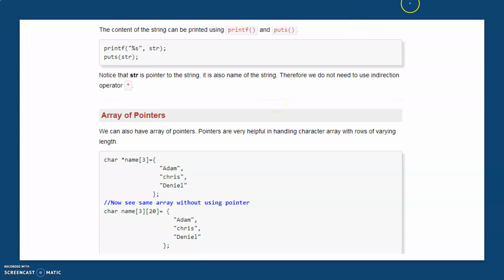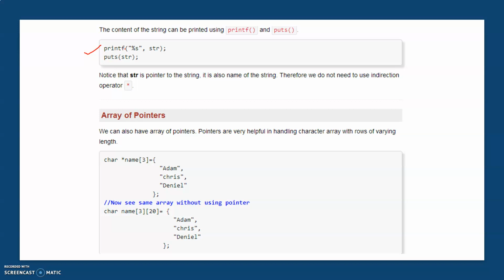Next thing is the content can also be written using printf and putS. I have said two things. One is called getS and the other one is called putS, getting the string and putting the string. It can be written in two ways. Printf can be written as printf for string. We write printf %s comma str. Whenever we are taking the value or taking a string, we can write scanf %s comma str. We are not writing ampersand.